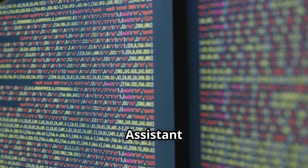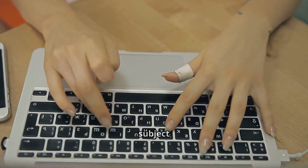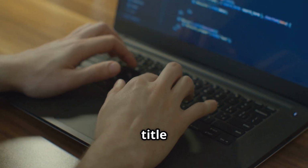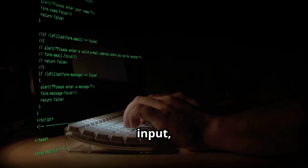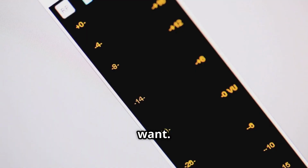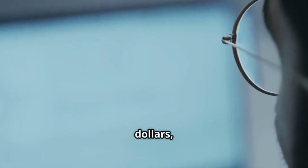And example 3, the Writing Assistant tool. This one's wildly versatile. Think email subject line generator, testimonial rewriter, YouTube title improver, and cold outreach personalizer. You build a tool that takes in one sentence of messy input, a description of who it's for, and the tone they want. GPT returns 3 versions with formatting and instant copy-paste usability. This works great as a free tool to grow your email list, or as a low-ticket product between $10 and $25, bundled with swipe files or templates.